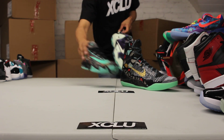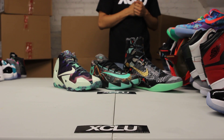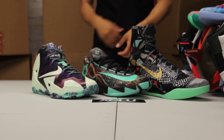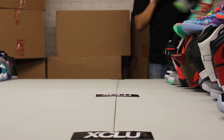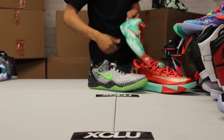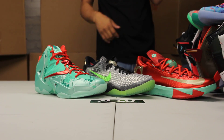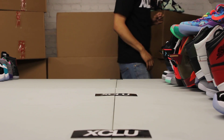First off, we're going to start with the All-Star Pack, the Nola Gumball League Pack. You've got the Kobe on the left, KD in the middle, LeBron on the right. If you missed out on those, you can come through and pick those up. We also have the Christmas Pack from last year — the KDs, the Kobes, and the LeBron. They made a special lace lock to this shoe which has an ornament to it, which is pretty cool.